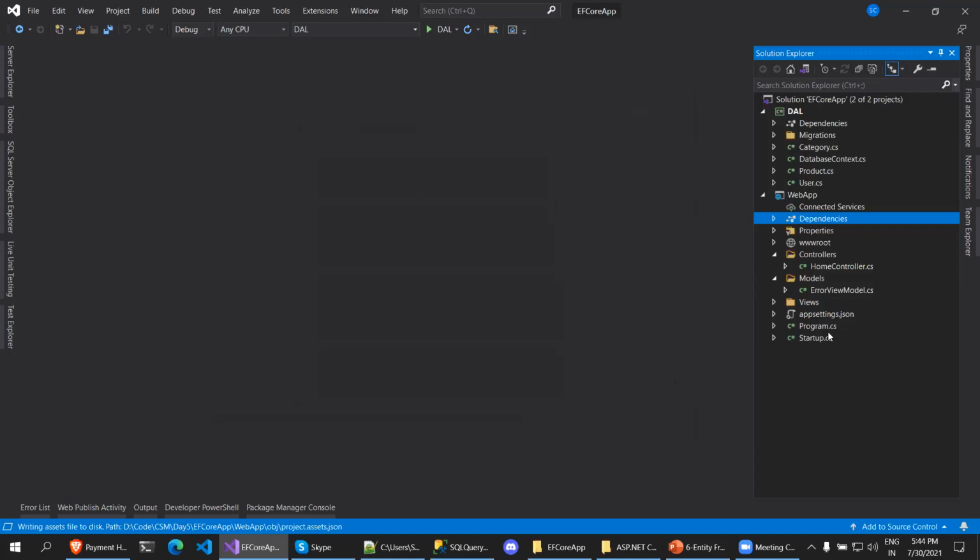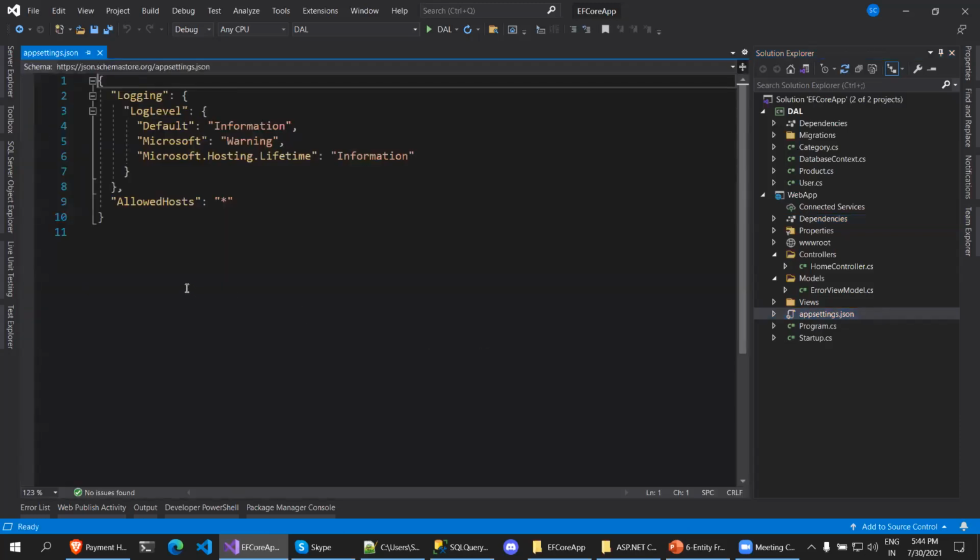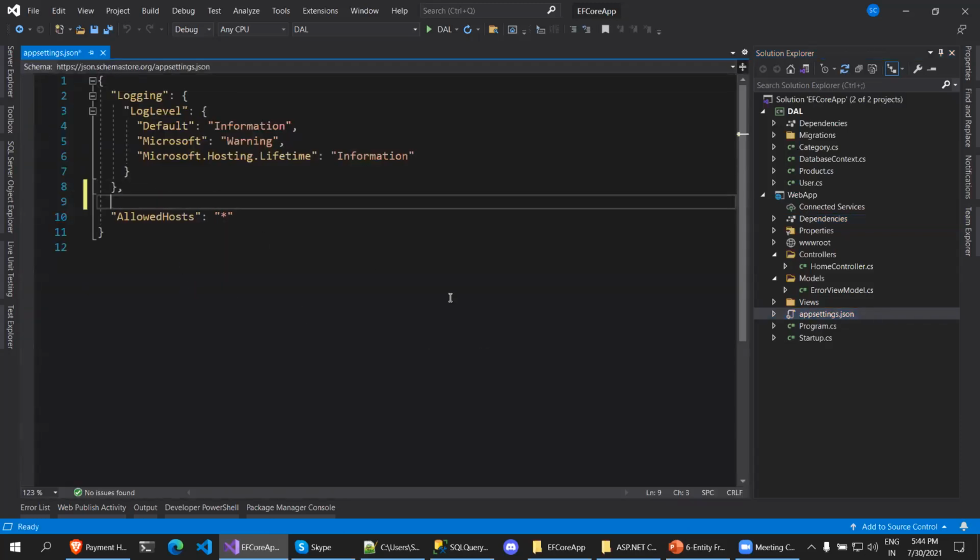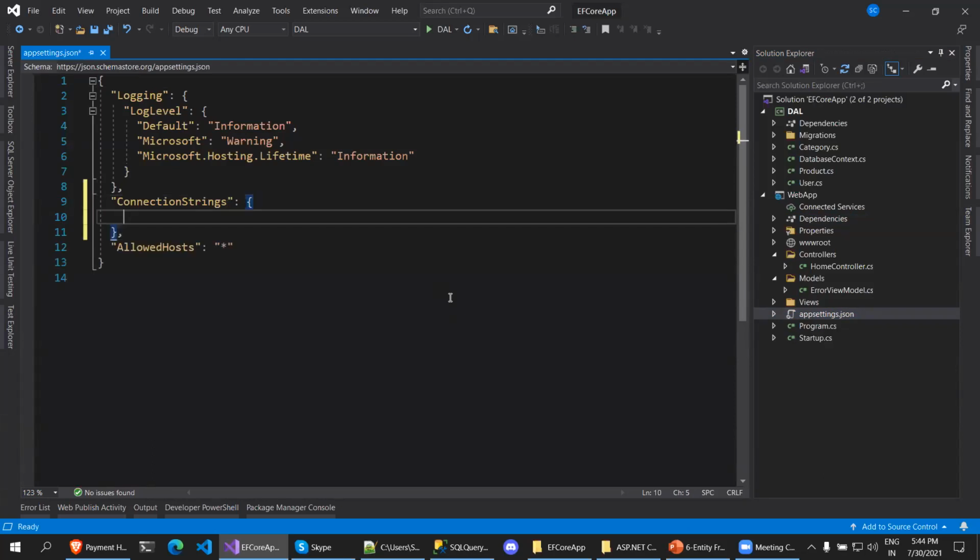Yes. So now just define your database-level connection string. I'm defining my connection strings over here. The connection string name, let's say, is DB connection. Then the connection string value.